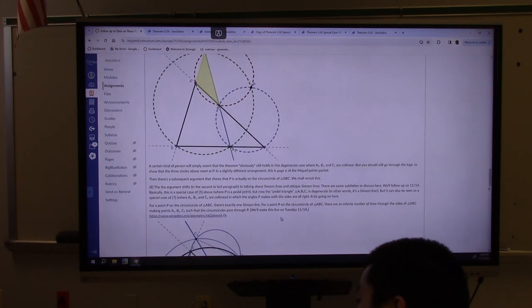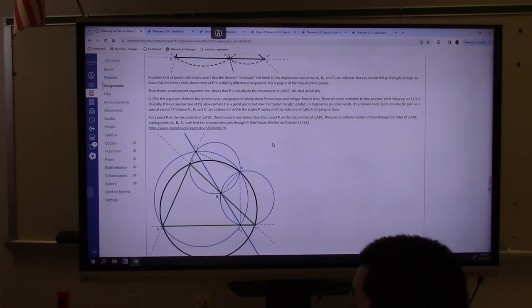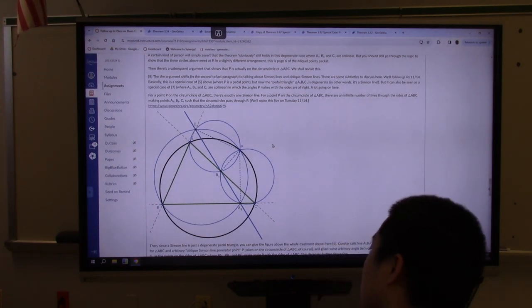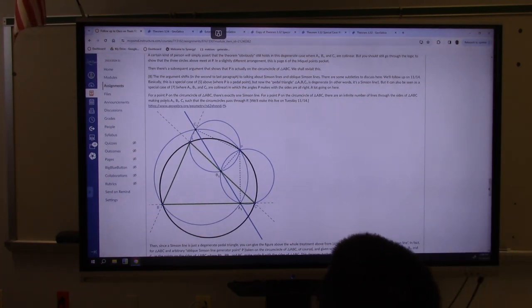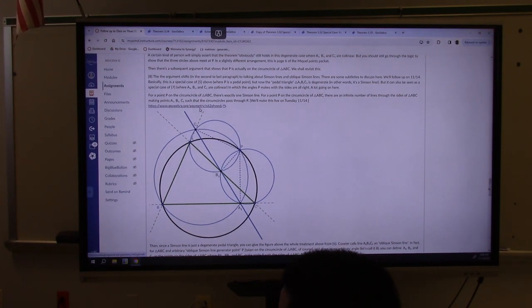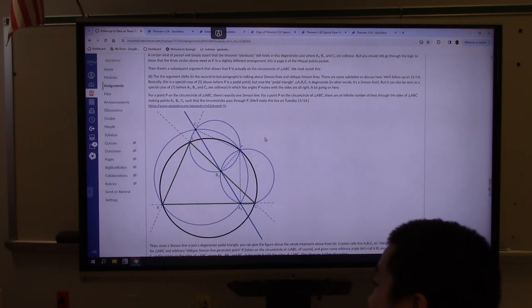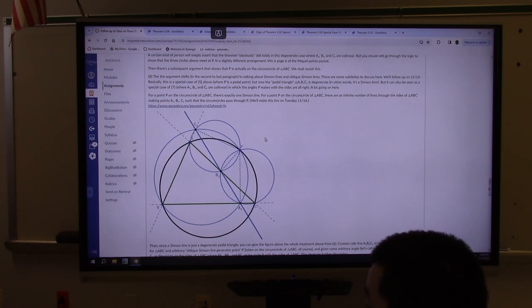But now we have right angles. Okay, so I felt I did not have this deep level of understanding. Certainly last week I didn't, but I didn't even have it 2 years ago as I was watching my own video recorded during Zoom school. I didn't have this quite level of understanding, but I think I do now, which is: take a triangle ABC. Take a point on the circumcircle. From that point, there's exactly one Simson line. True. Fact.